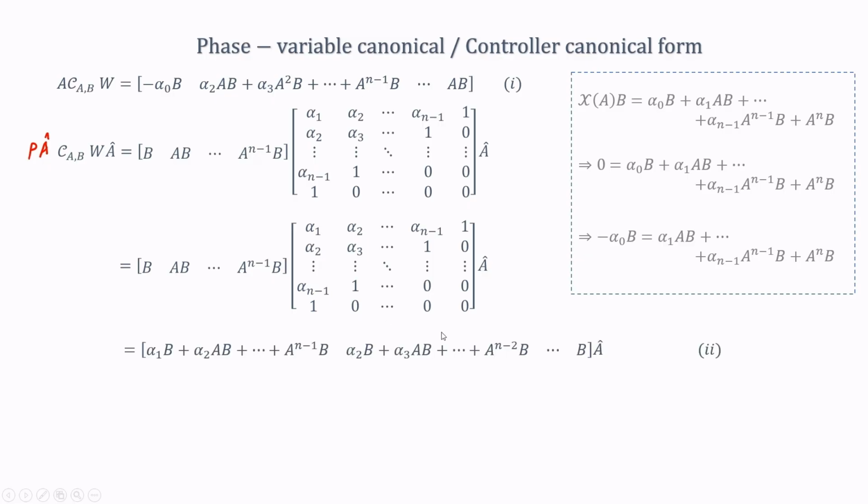This is what I will get if I multiply this part out. If I multiply this out, this is what I will get, and notice what this will come out to be. I know that this equation and this equation must be equal to each other. So, this is what we get. The left hand side must be equal to the right hand side. So, this equation must be true.